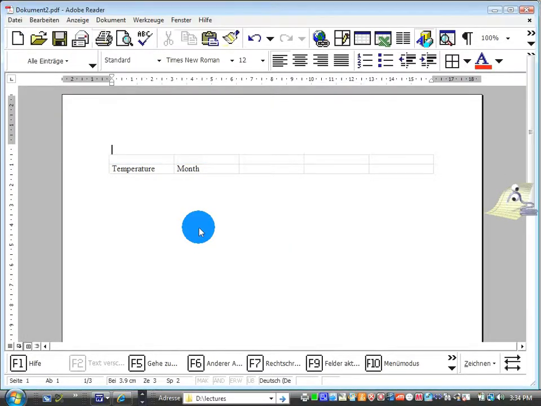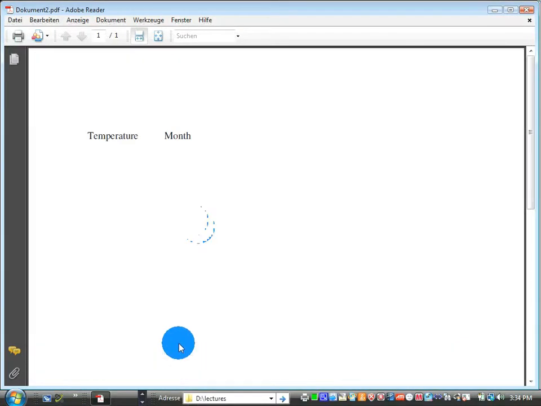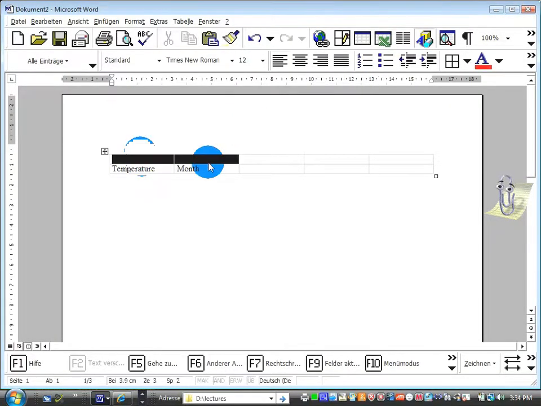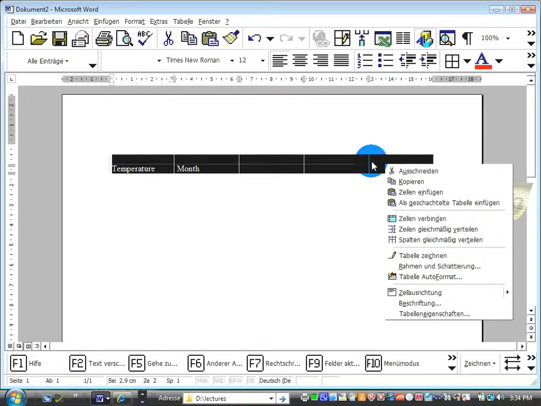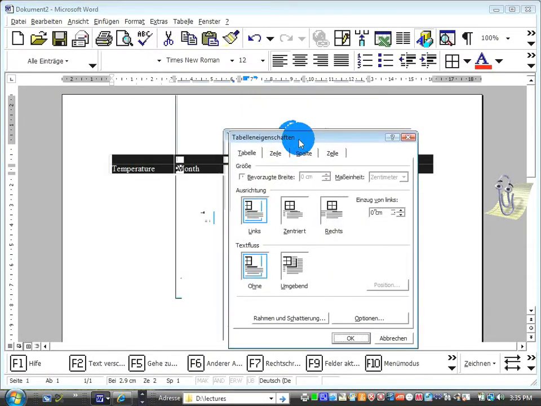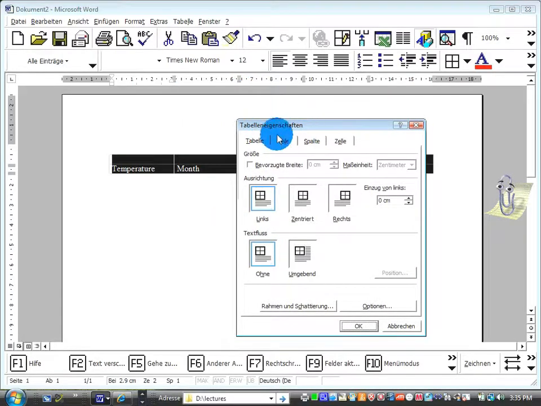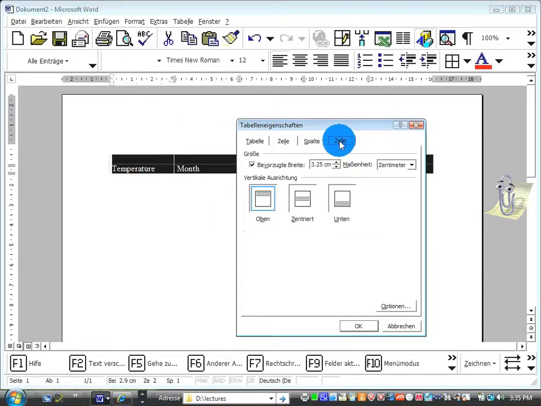The free PDF XP, it's based on Ghost Script. Now you don't see any table because we made the table invisible. You can also define lots of other options if you right click on the table and go to properties, table properties. Now you can define what size the table has to be, and it's interesting to click on options.